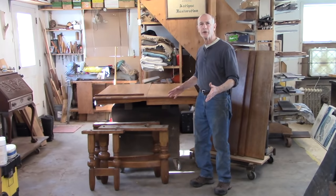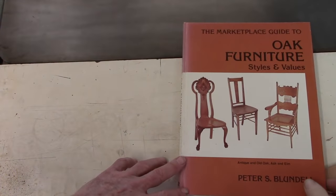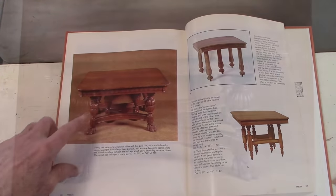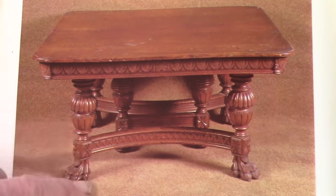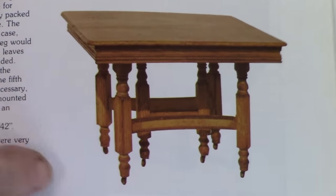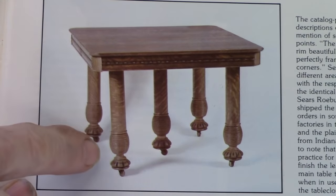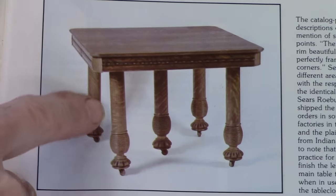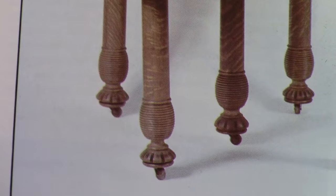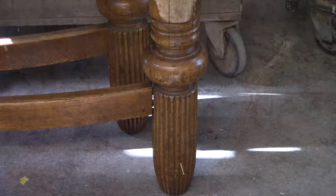On these tables, over the years, there were all different types of legs and variations. There are some good examples in this book I have. You can see one here, heavily influenced by the Jacobean type furniture, which is very common around that period. Another table with square legs and conventional details. And this one with some very interesting legs, what I call kind of a fantasy leg, but interesting. These beehive turnings were popular around that time too. And then these legs are different yet again.